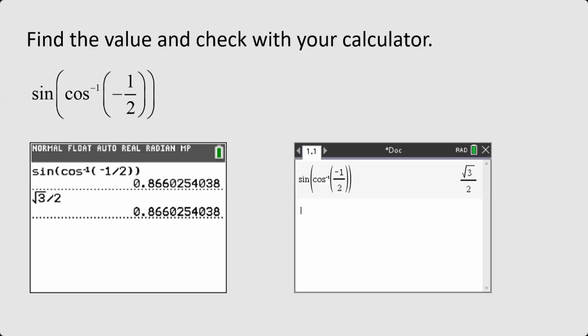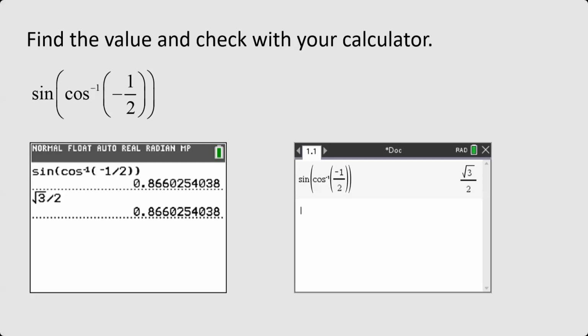So for students who would use the TI-84, let's just talk through what's actually going on. So inverse cosine of -1/2 would be what? Where would we be wanting to look here? That would be in the second quadrant, so that would be 2 pi over 3. So then we're finding the sine of 2 pi over 3, which is square root of 3 over 2. I hope I just talked that right.